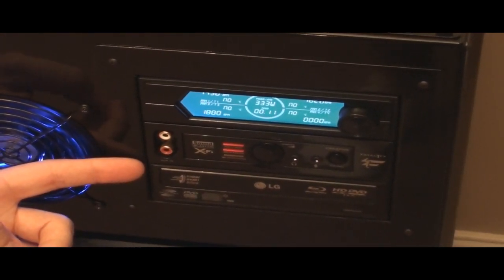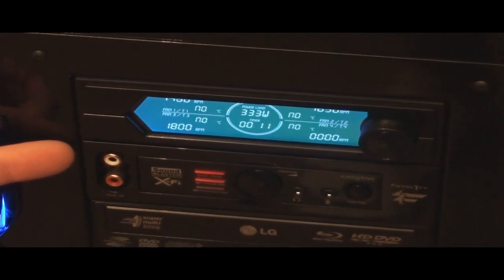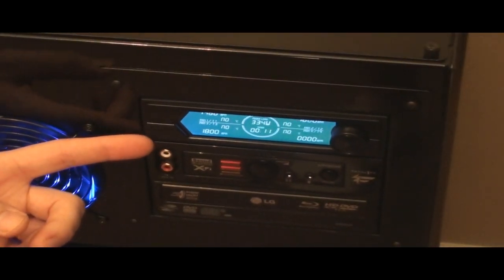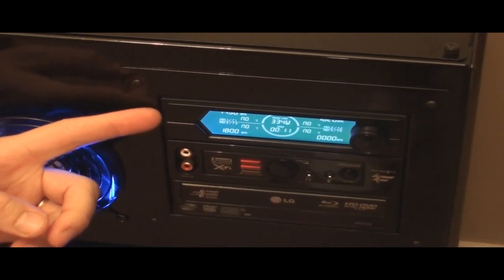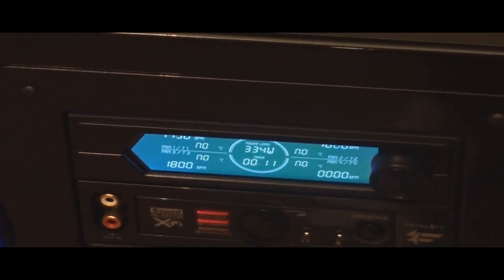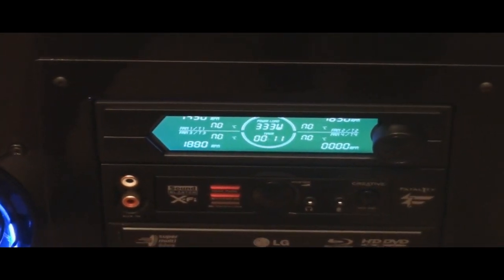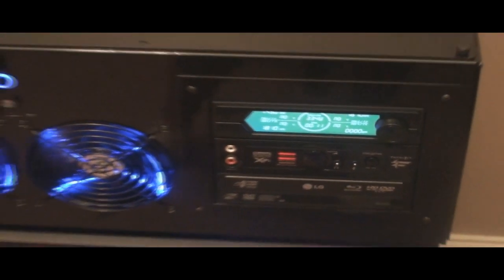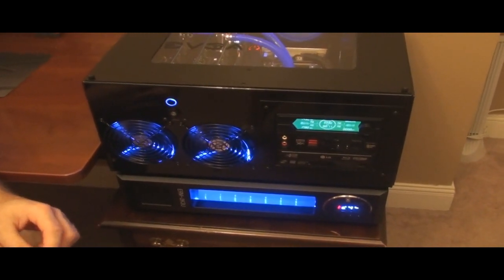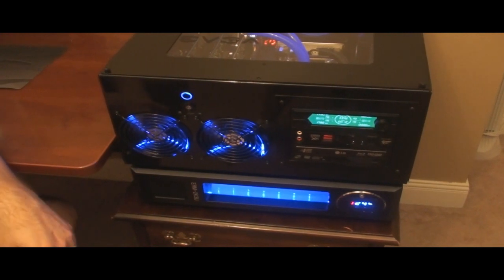I still have the X-Fi Fatal1ty Champion. And then this is new — I got this from Truby. This is the Zalman fan controller. If you look at it online, it has a grayish color with 'Zalman' at the top and the model number below. What I did was a basic paint job — taped it up, taped up the display, and made it gloss black so it would match the rest of the case and the 5.25 bay devices. The main reason I got it was to show power consumption — Truby's computer was running too much power for it, so we decided it would be good to use in mine.